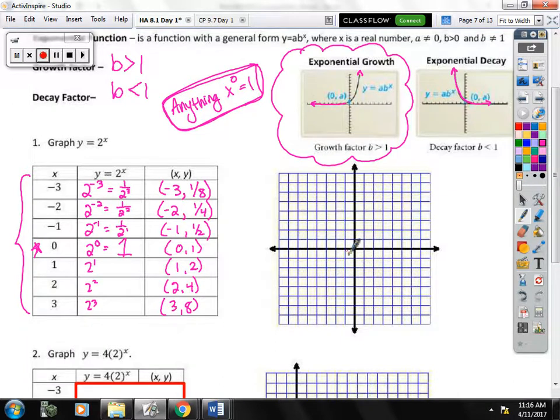Now, sometimes you will have to scale the axis. This one we don't have to because the numbers only go up to 8. But you'll see below, sometimes they go up to like 1,000, 2,000. So you may need to, on your homework, count by like hundreds or fives, and you'll have to pick that after you do your table. Now, also when we plot this, obviously plotting 1/8 on the graph is going to be very much an estimate. So is the 1/4. So 1/2.